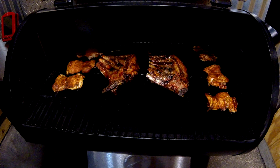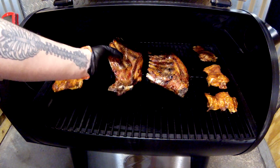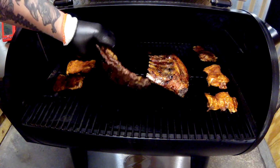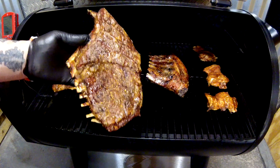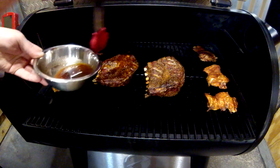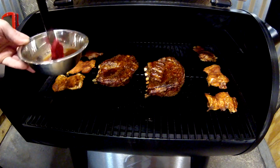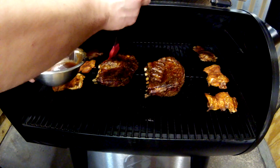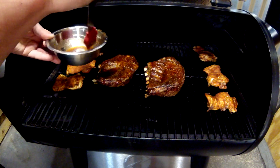So after about 2.5 hours on the pellet grill, I flipped them over to try to straighten them out. They start to curl up on you, and they are looking super tender. After about 30 minutes flipped over on the fat cap, flip them back over, and then we're going to hit it with this glaze. Glaze it up at the last 15 minutes or so, let it tack up, and we're going to pull these lamb breasts.